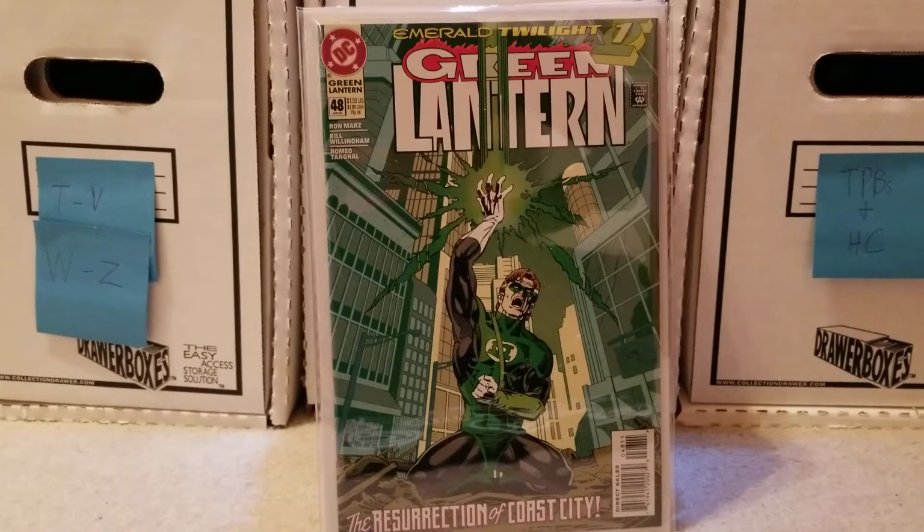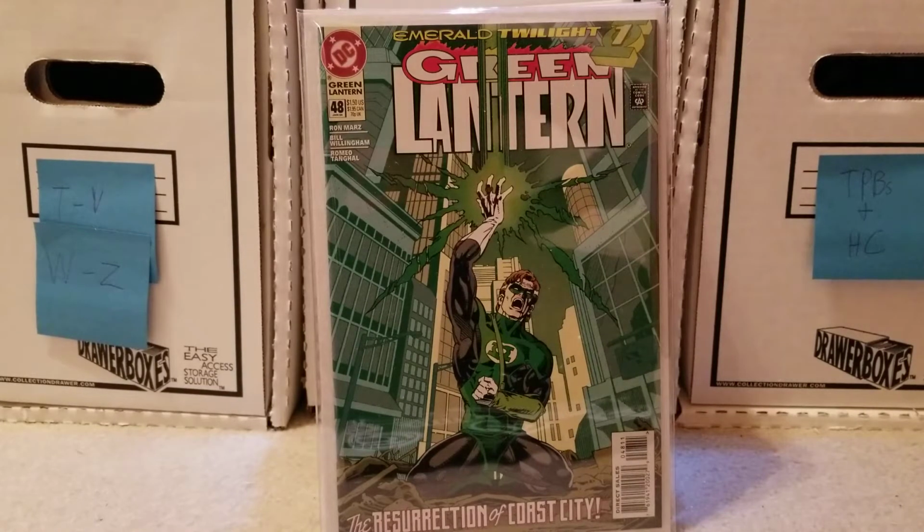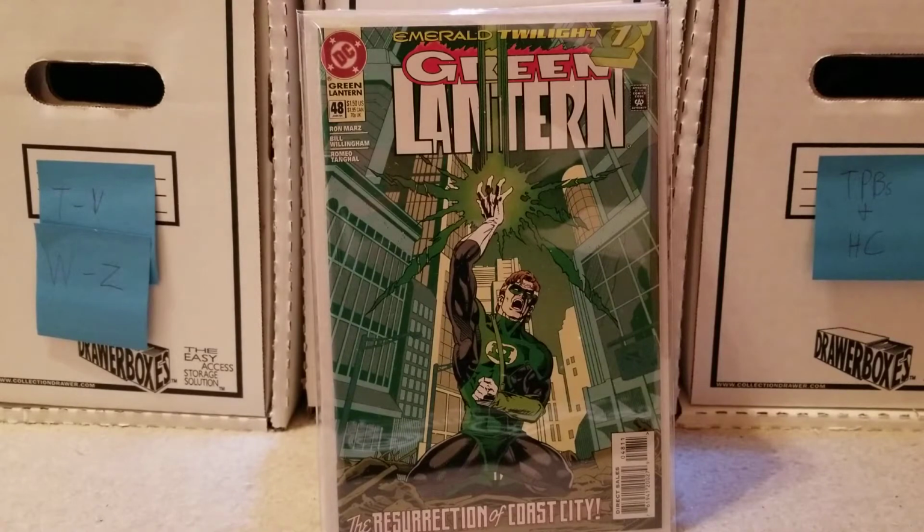But I'm gonna be showing you what I got at Steel City Comic Con in December. It's local to the Pittsburgh area. It was on December 6th, 7th, and 8th that weekend. So yeah, let's just dive right into the books. I always put the boring stuff first and then move to the exciting stuff last.